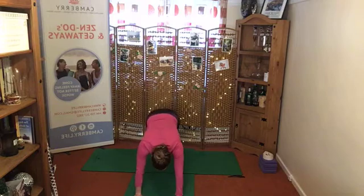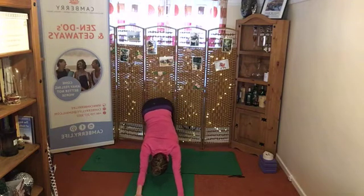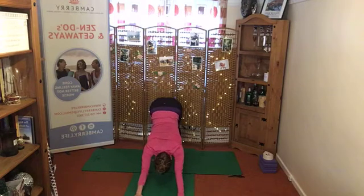Exhale, over knees or toes, downward dog. Two breaths here. Inhale, press that floor away so you're pushing the hips up and back. Exhale.